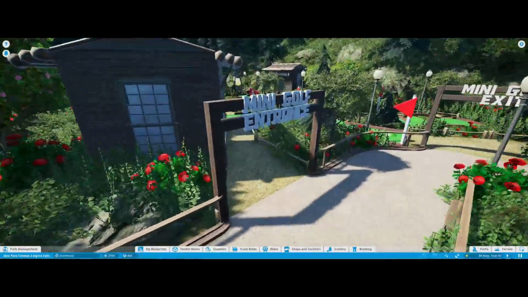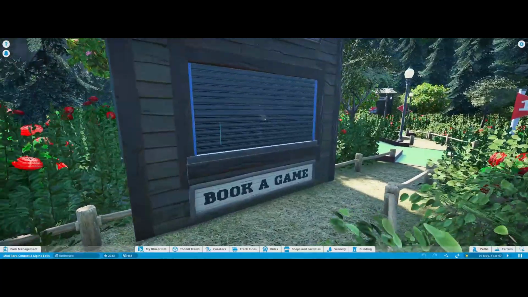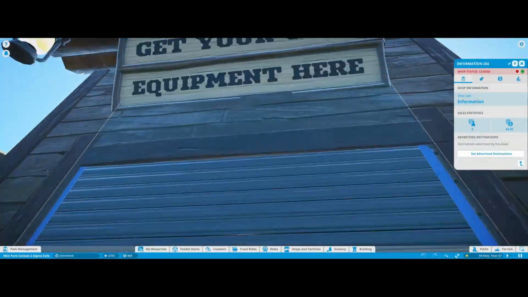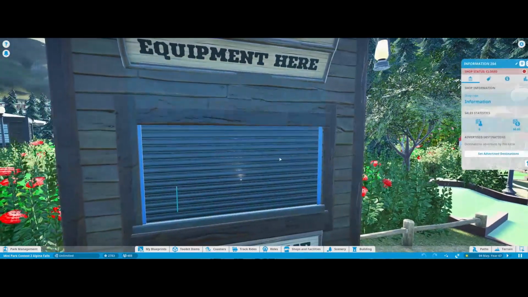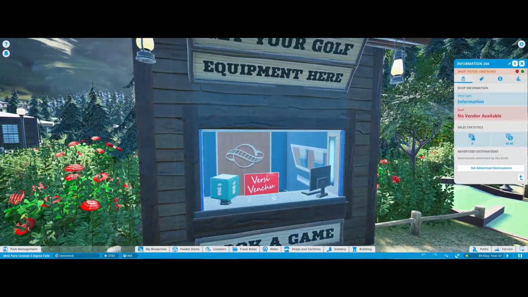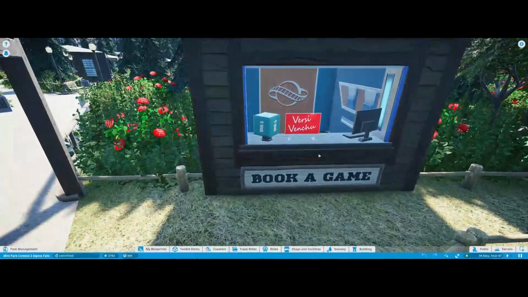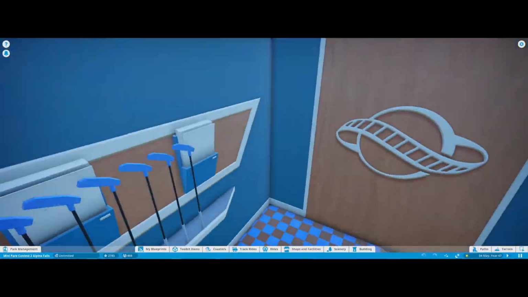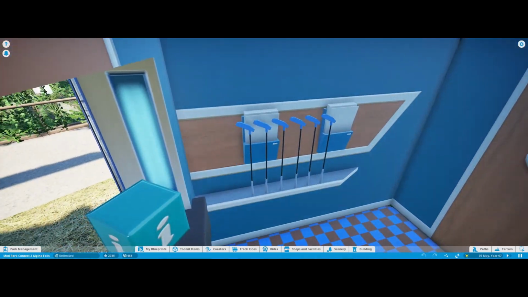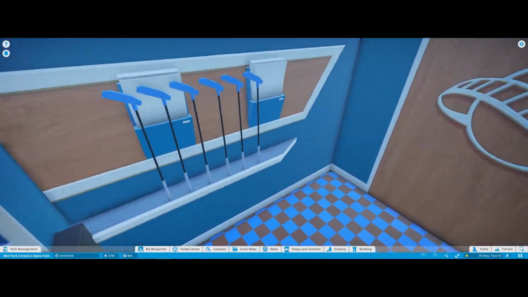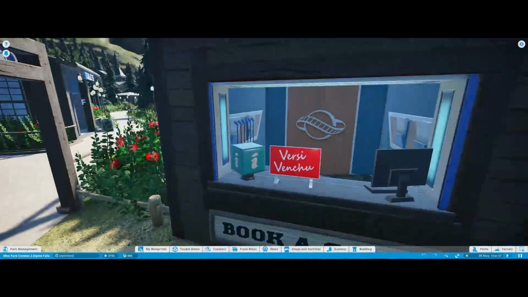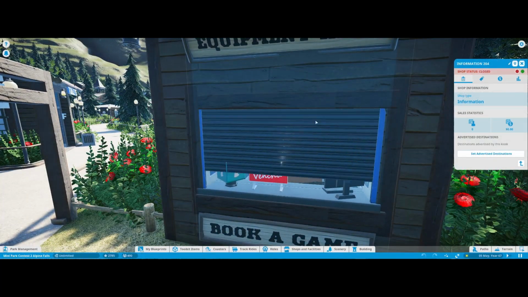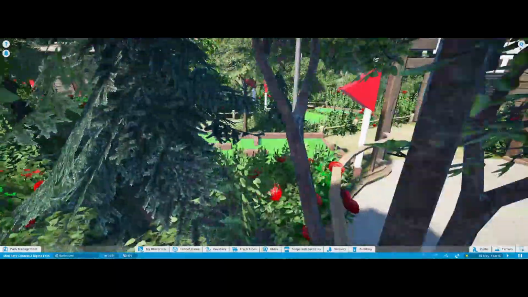Really nice. So here you have the mini golf. Book a game. Does it actually have? Oh yeah, it does. Can we open this? Yeah. So there you have the book a game, and then you can book it, and the computers in there. Of the little golf. Sorry, my camera's not the greatest. The golf clubs are in there, and that's nice. We'll just close that back again. So you don't want to tap up the clock. Close that down again.